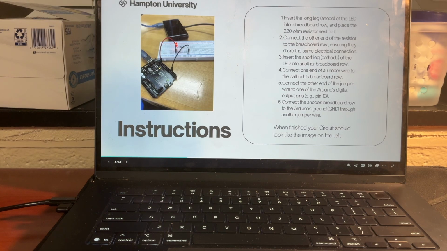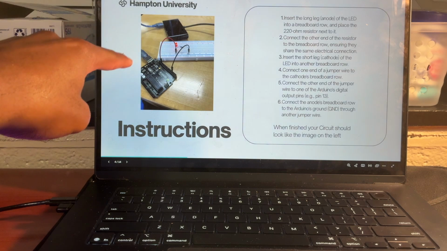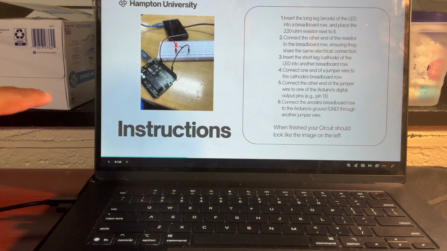The final step is to connect the other wire from the breadboard to the Arduino ground, which is labeled GND on your board.